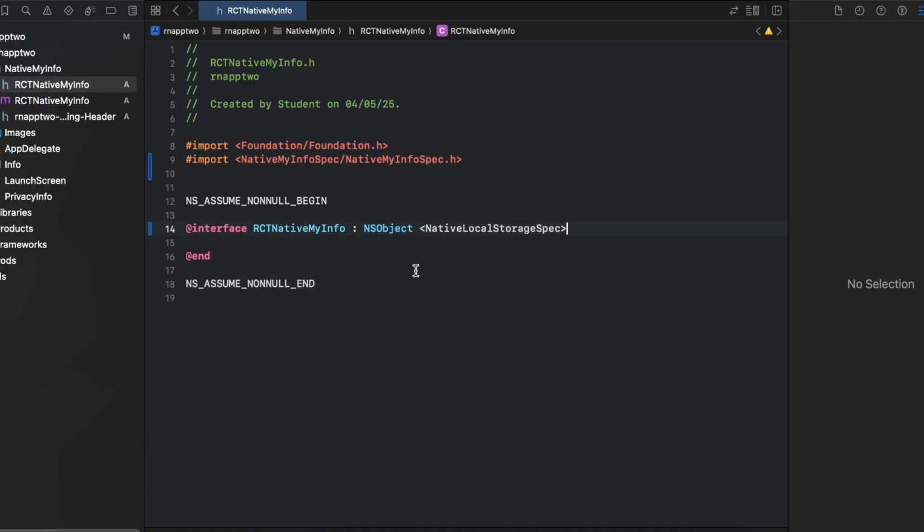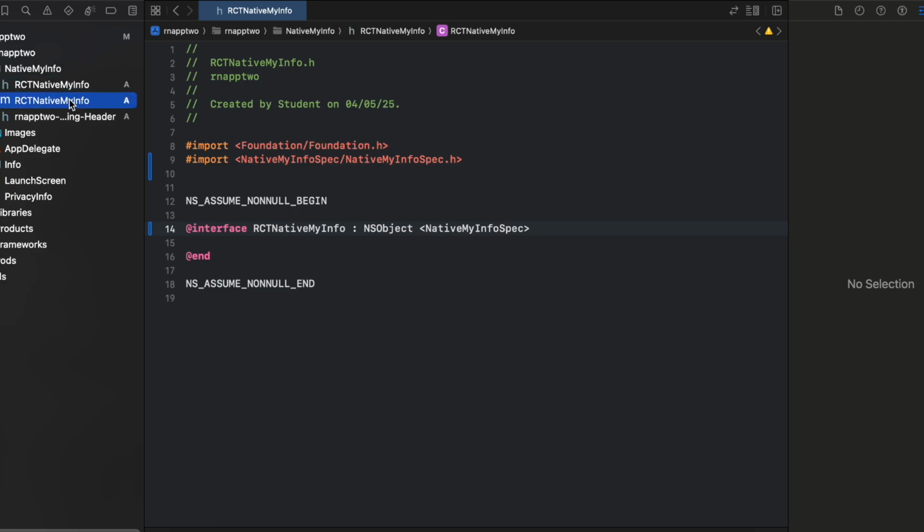Now here, this line of code is not really correct. It is correct only if you are using a turbo module without an event emitter, but we are using a turbo module with an event emitter, so this will not really work for us. So what we need to do, I mean, you can change this LocalStorage to MyInfo, okay, but I'll just show you guys the error as well. Just do Command Z, NativeMyInfo. Okay, so I'll show you the error, then things would be clearer for you.